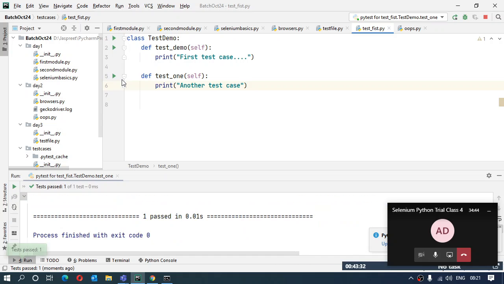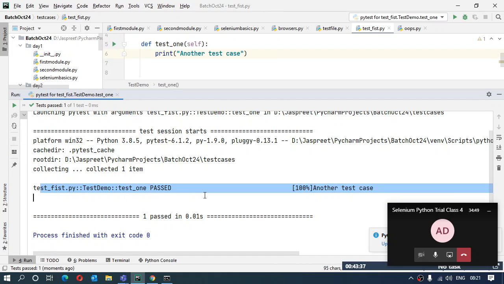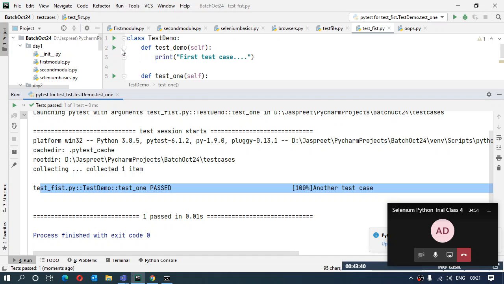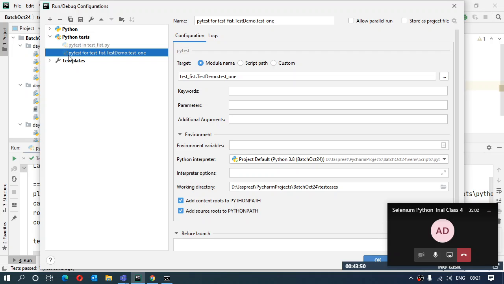So it will make another configuration for me. You can see it just passed that test case. The other one did not run. That is also a feature in PyCharm. If you want to do it sometime, you can just go on. The configuration will change over here, like this one. This way the configuration will become the module name, the test class Test, and the name of the test case that you have run. But if you are doing so, you need to update the configuration as well. That was for the whole module. You need to update the configuration here as well. Right.